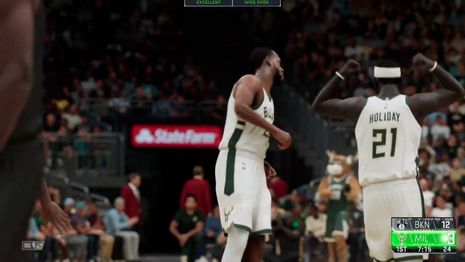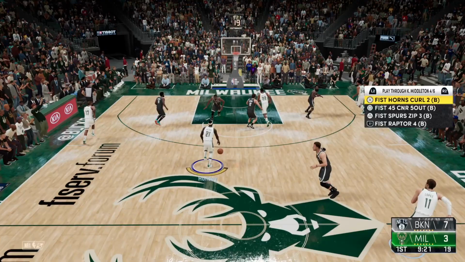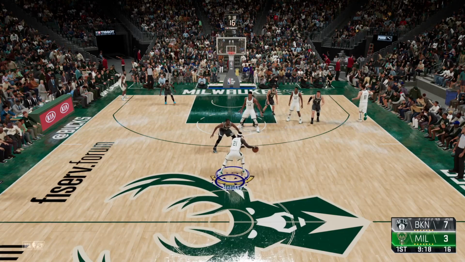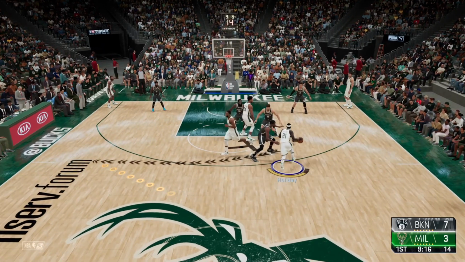So if they over rotate to that drive off of that ghost screen around the elbow, that person who rubs through is still going to give you an excellent look on the wing for a free. And you can see time and time again, this is involving the big three of the team, right? So in this case, Harden is guarding Giannis here. And you can see I got Jrue Holiday with the ball and Middleton is coming off that rub.